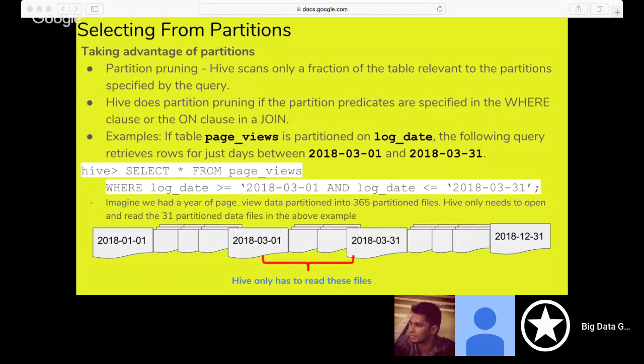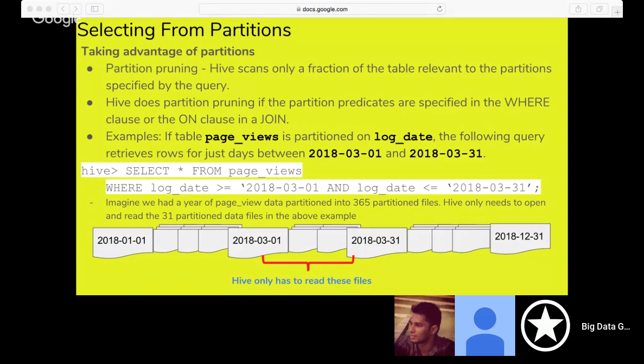Now imagine that we had a year of page_views data partitioned into 365 separate partition files on HDFS. Hive will only need to open and read the 31 partition data files for the days in the month of March.